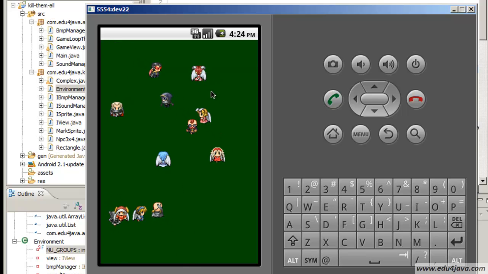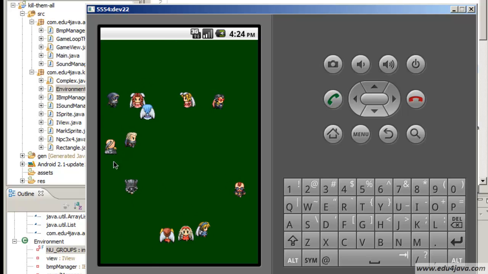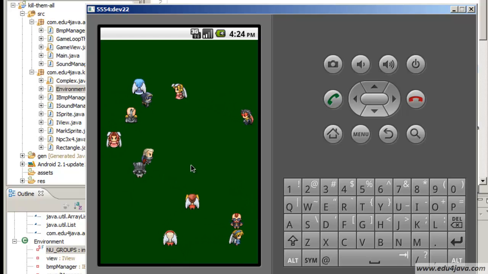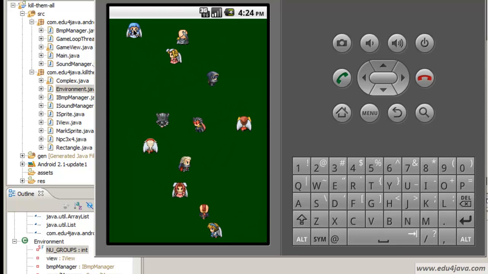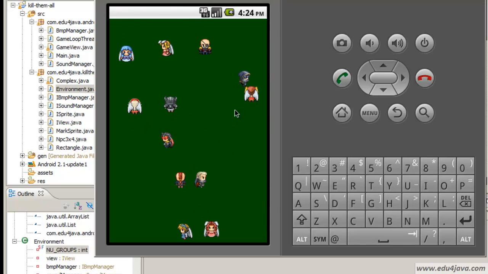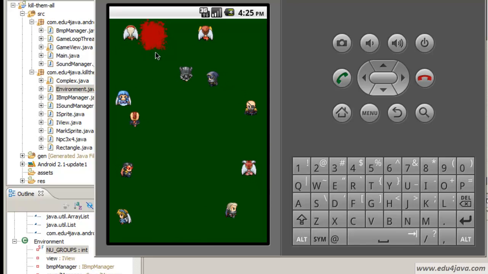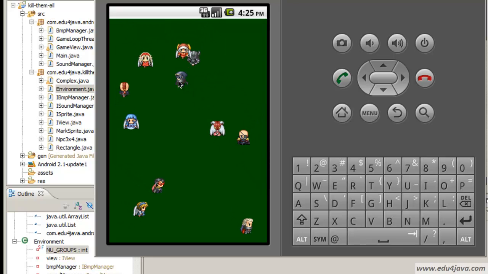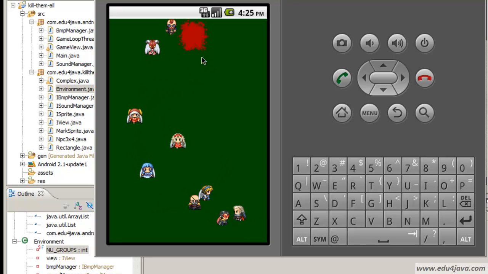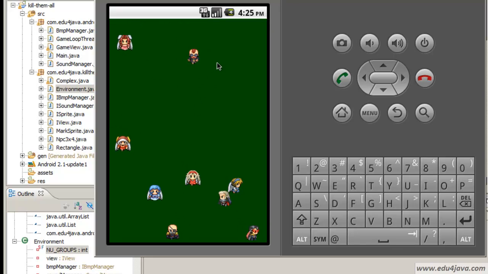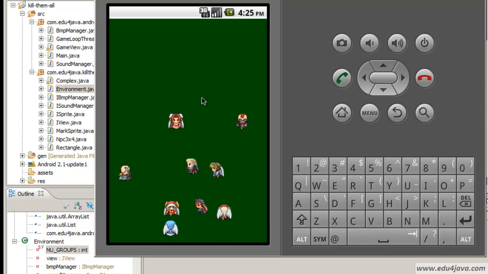As you can see, there are 1, 2, 3, 4, 5. Okay, as you can see, here are bad and good guys. These ones with wings are the good ones. When you kill one of these, they scream like a terrified woman and leave a blood stain. When you kill one of these, it makes an ouch and leaves a blood stain too. After a few seconds, the blood stain disappears.